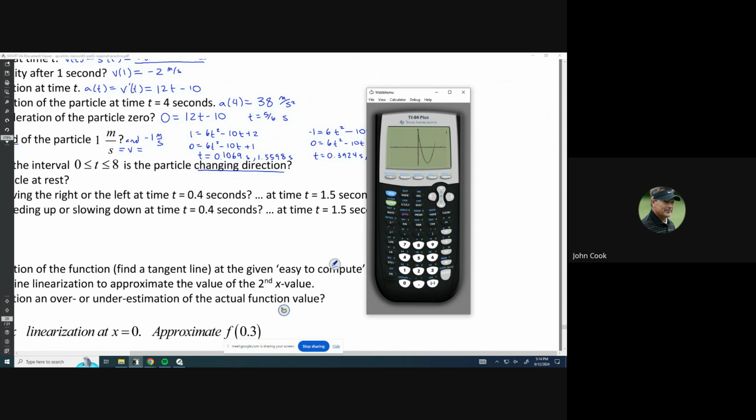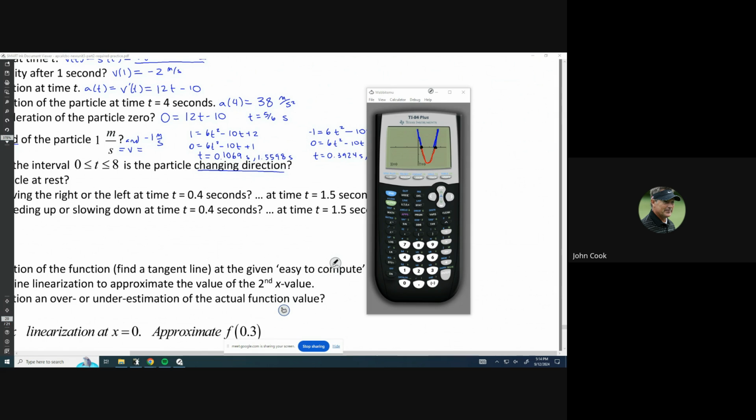All right, so what I'm saying is that this is the velocity function. All of the spots that are above the x-axis, that's going to be where the particle is moving in the positive direction. Maybe it's moving to the right. So these two spots are where the particle is moving to the right. And then the spots that are below the x-axis, like right here, that's where the particle is going to be moving to the left. So in between those two spots, that's where the particle is going to be changing direction. So those are the ones that I'm interested in, the zeros. Because outside of those, it's going in the opposite direction. So I'm looking for those two t values.